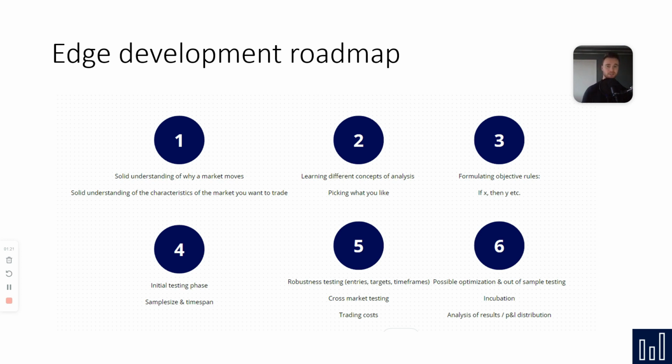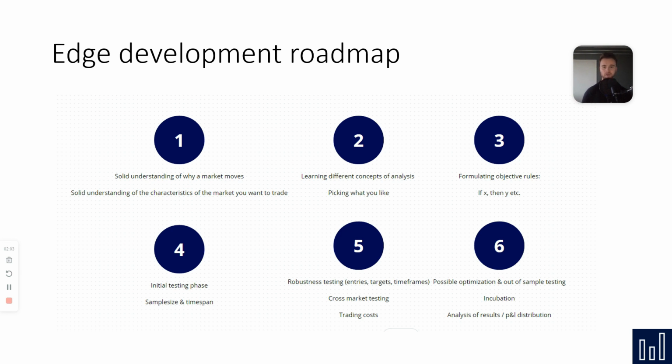Number 2 is going to be learning different concepts of analysis and picking what you like. As you guys know, there are so many concepts to do analysis with. You got breakouts, you got false breakouts, trending strategies, all sorts of things, candlestick patterns, and it's totally fine. You want to do your research, but then you want to pick one of these things. Don't combine 100 of them. Pick one of these things, really study it in depth, and then basically become the master of that. So don't try to do everything at once. Pick the one that you like, because that's going to be the easiest thing to do, and then start testing with that. Again, I will dive into it later.